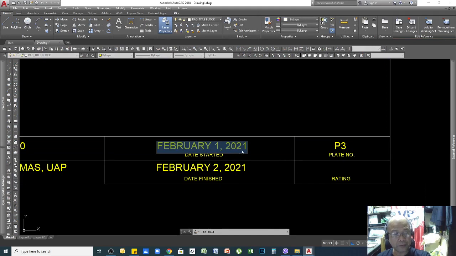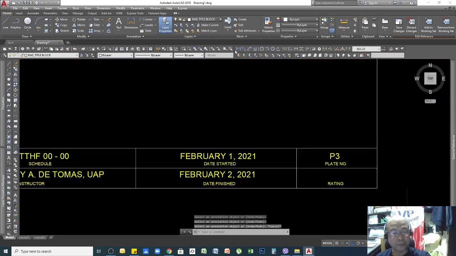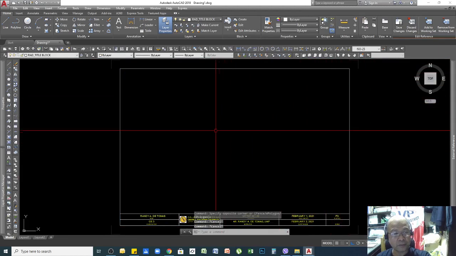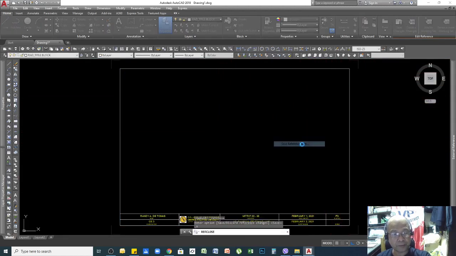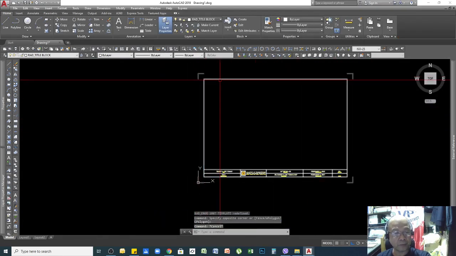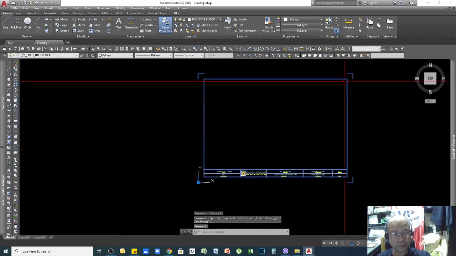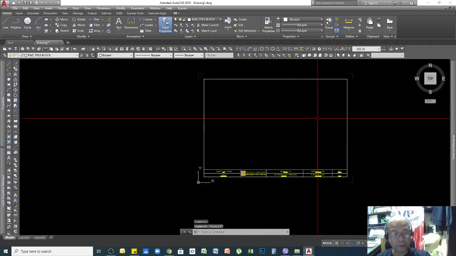Whatever the date is, change it here also by clicking with your mouse, and then change this to whatever the plate is. So as I said, this is already complete, and once you've done that, right click again with your mouse, save reference edit, and then okay. Once you see that when you click anywhere within your title block it is being highlighted, meaning you are already outside that block.